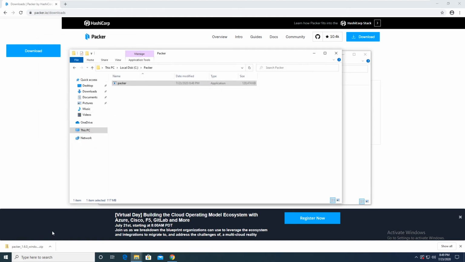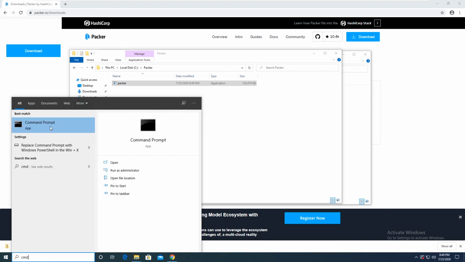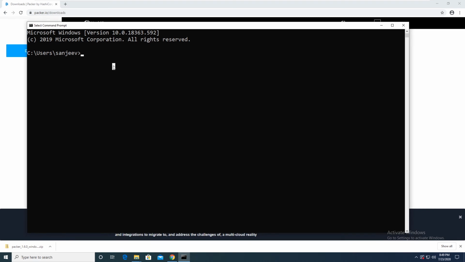And if you have any terminals open at the moment, close them out now, because for the changes to take effect, you need to make sure that you close out all your terminals and reopen them. And so I'm going to type in CMD so we can get a new command line. And now to verify that Packer was installed or set up correctly, type in packer --version. Okay, and if you see it spit out the version, that means the installation's complete and everything went okay.